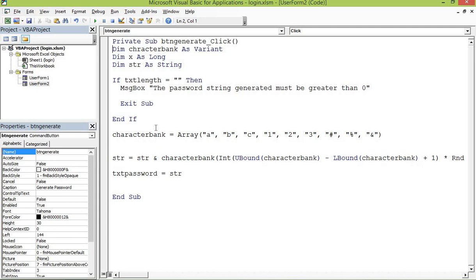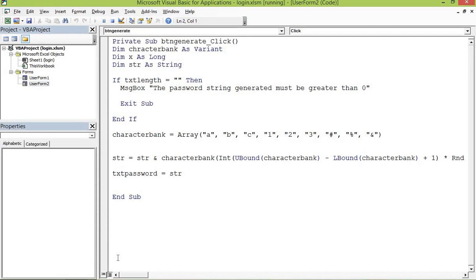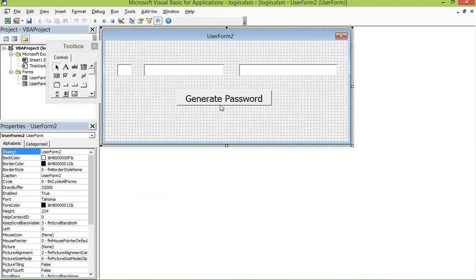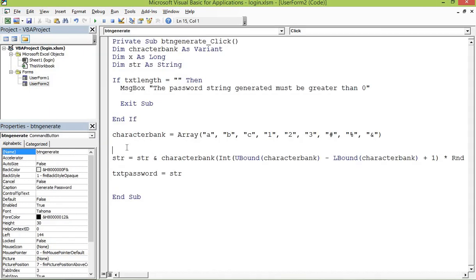Let us go back into the code to see if there's an error. Looking through the code, it appears that there's nothing wrong with it. However, the reason why we are getting just the first character being repeated is that we did not write a loop to loop through this and then count the number of password characters that is expected to be generated here. So let us go back and then write the loop.